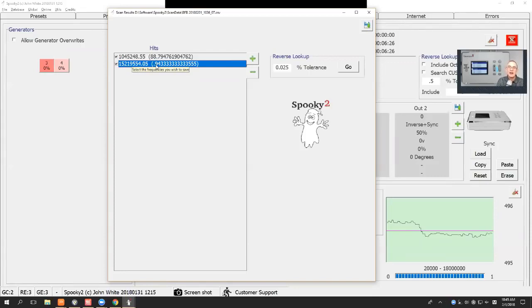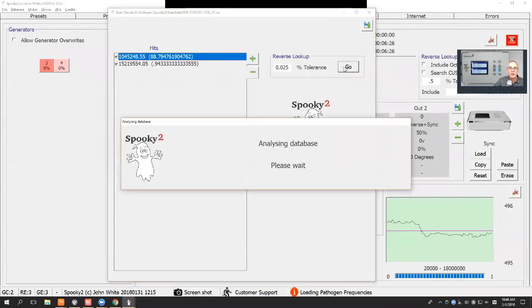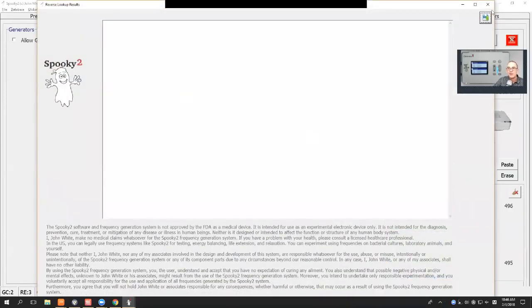Because the analysis is now retrospectively done, it's both before and after the sample point, and so this is a more precise way of doing biofeedbacks. And yes, the XM generator is also the same now. It's a software improvement. So it's got 2 hits, and I can do a reverse lookup, and there's nothing in those 2 frequencies again.